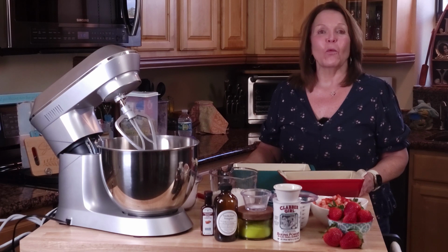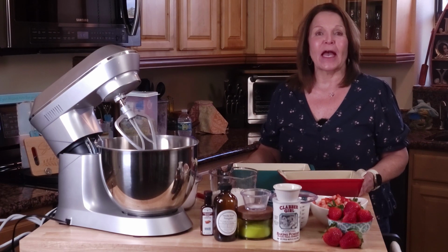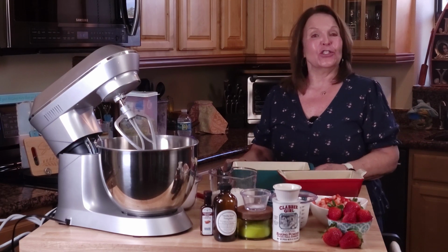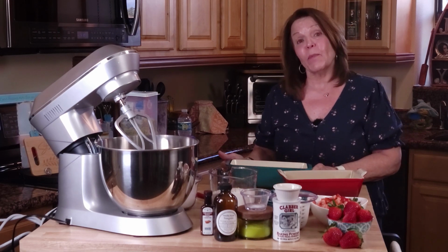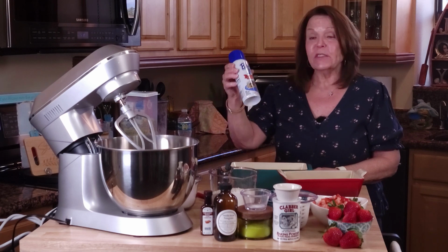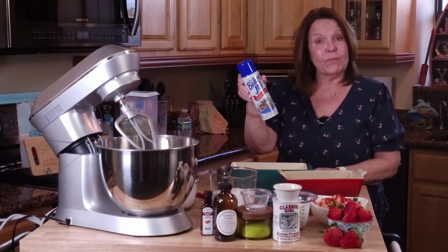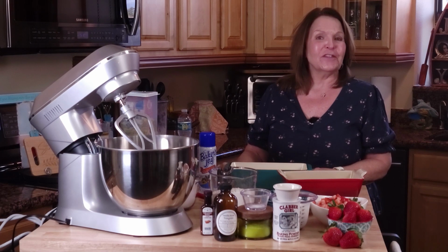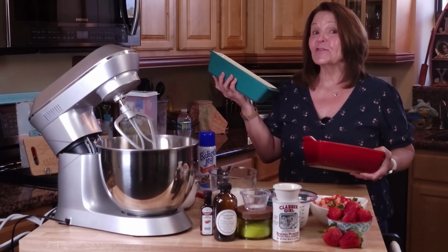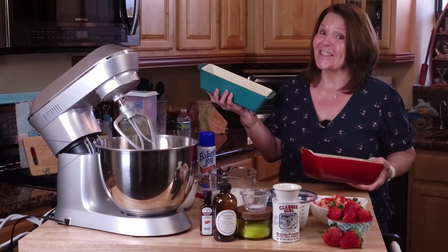To start this award winning Florida strawberry pound cake, you're going to need to get 2 loaf pans. These are 4x9, and you will want to prepare them. I am using a little bit of Baker's Joy. You'll also want to preheat your oven to 350 degrees. And then you'll set your beautiful loaf pans off to the side.